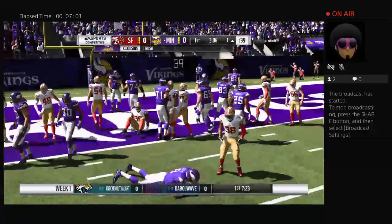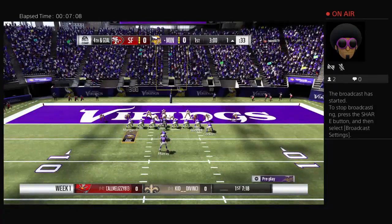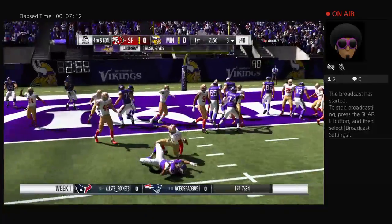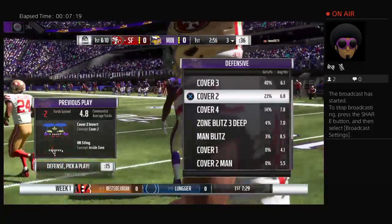I say commit to the run and think about it being 4th down territory. Call it no gain on the keeper, and it's going to bring up a 4th down. Now, this feels like old-school football because this has turned into a good old-fashioned goal line stand. So on offense, what do you do now? Do you decide to run it or throw it if you go for it on 4th down?